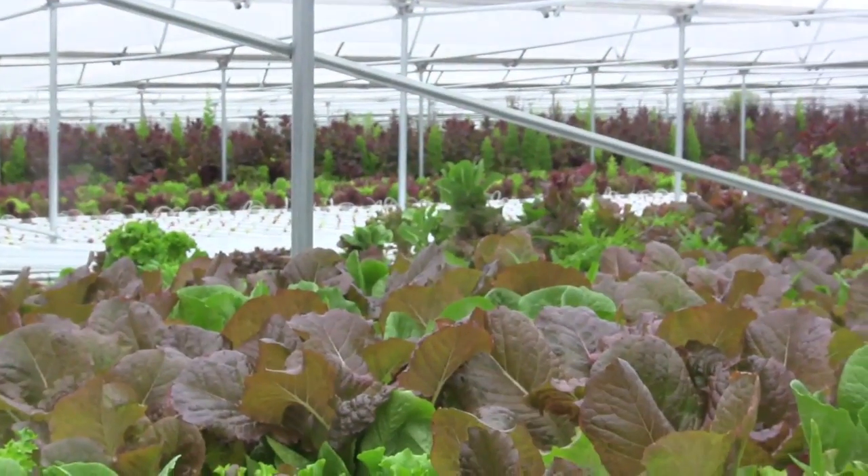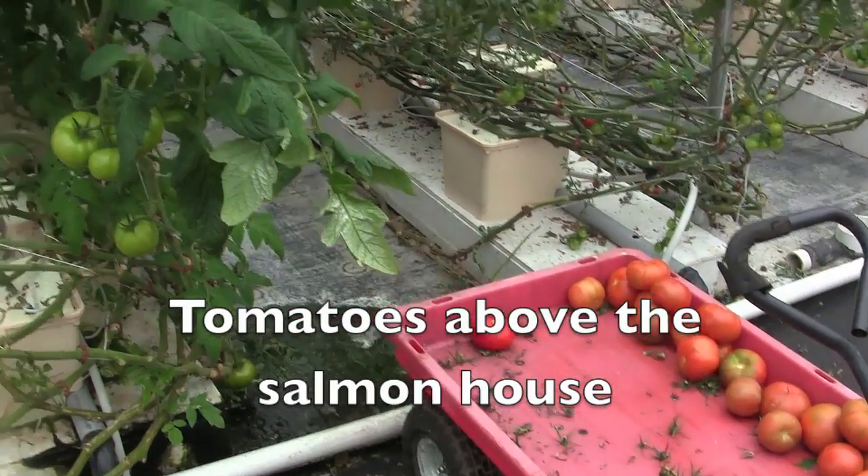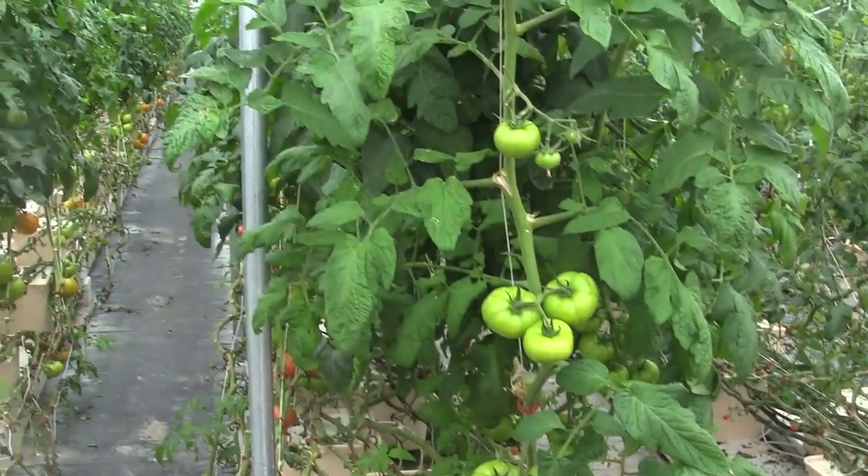A new form of food production and distribution is a necessary component going forward. We can't survive dependent on a food production system where we're losing two acres of productive farmland every minute of every day. So how are we going to feed ourselves in the future? A system that uses 90% less water with yields that can be 10 or 11 times higher per acre than conventional farming.